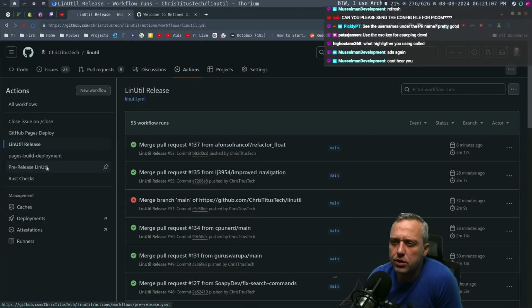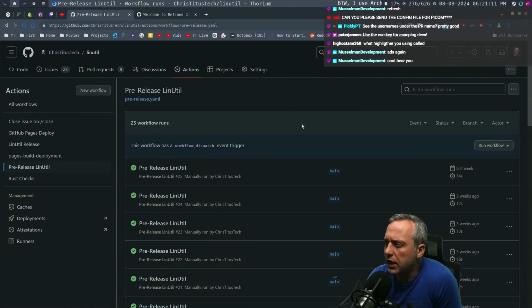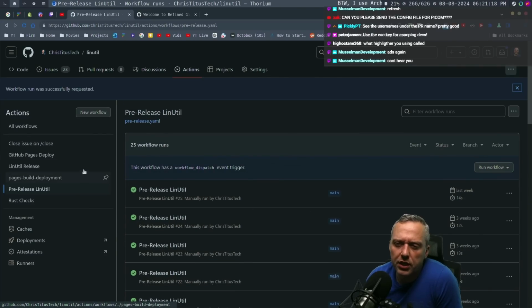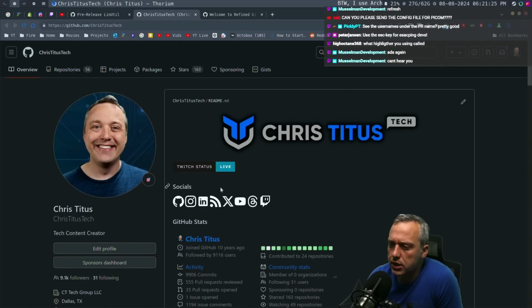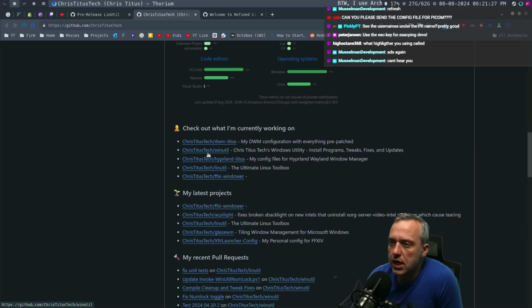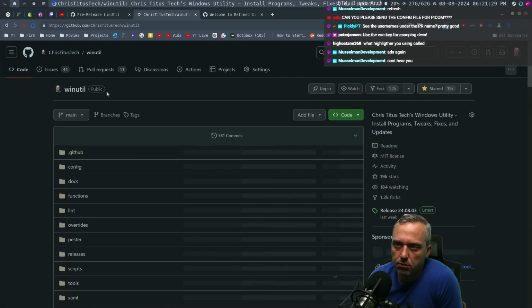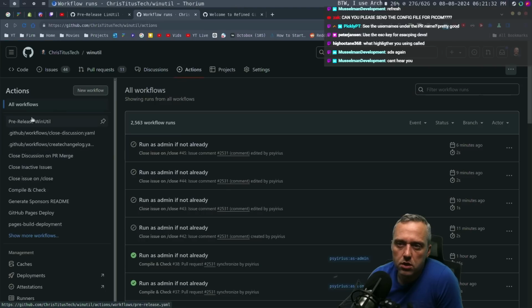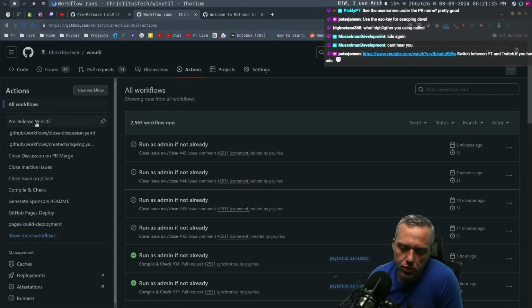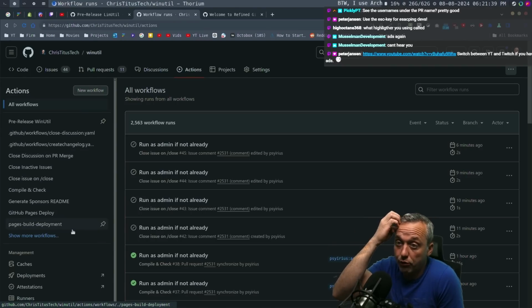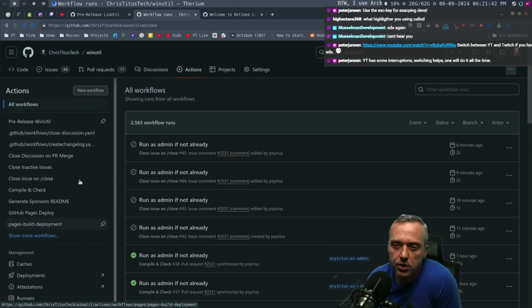Oh, we got 2 releases here actually. Oh, I don't like that at all. I'm gonna have to fix that. Probably delete this one, clean up some of these, and redo them. I just did this on WinUtil. If you look over on its project, you can see how we've cleaned up the project and many of these workflows. If we go to actions, you can see the workflows are a little bit more descriptive, and I've actually removed quite a few workflows and changed that. So that's been good. Anywho.